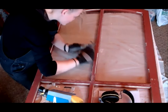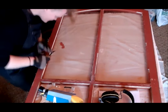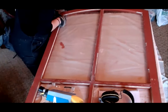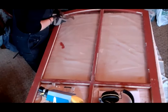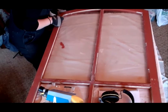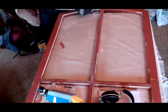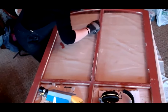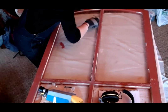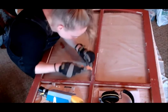I also noticed that around the edge it is bedded, so you do have a little glazing around the sides that might keep it in a little bit. See, it's in the corner. This is where I always forget to get some glazing, and that might stop it a little bit from coming out. But what I'm trying to do is get as much as possible and guarantee as much as possible that this is going to come out without getting hung up on any of the little pieces of glazing that are here.